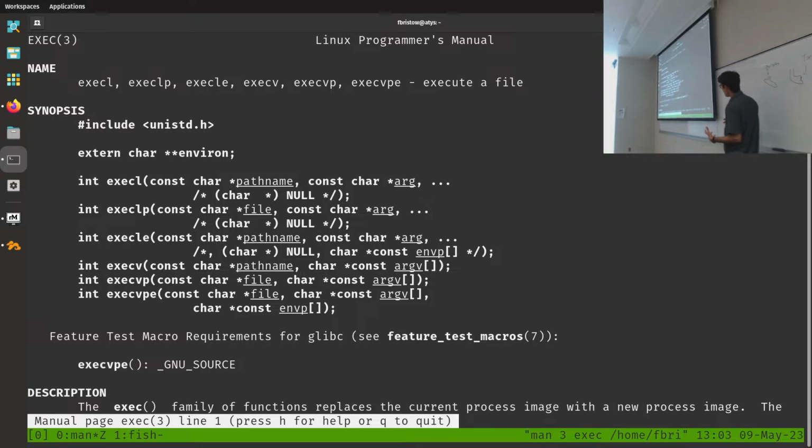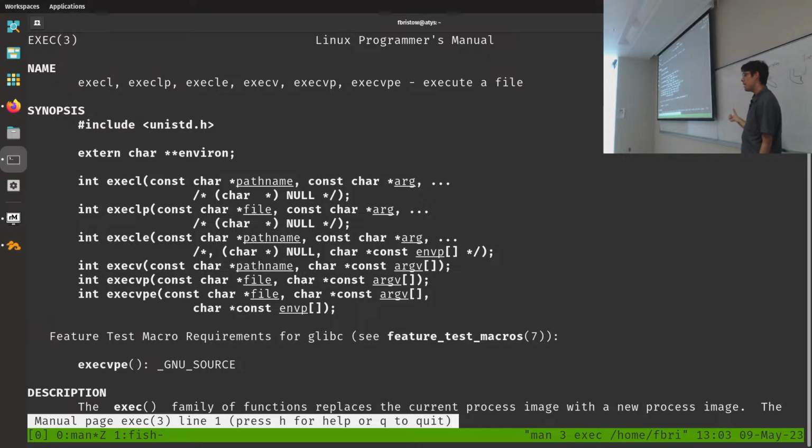execvp gives you the ability to pass a string. The string is a file name that represents the program that you want to have this process be replaced with. And then the second argument here is a null terminated array of strings. So the last entry in this array is the null literal.